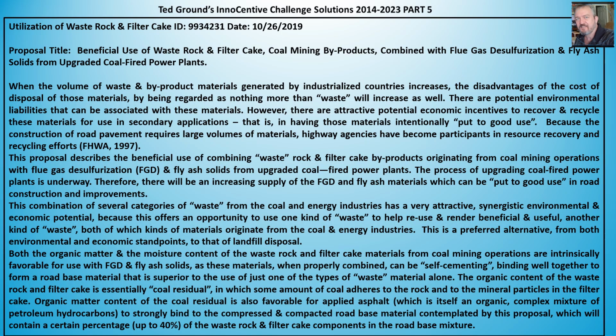This combination of several categories of waste from the coal and energy industries has a very attractive kind of synergistic environmental and economic potential, because this offers an opportunity to use one kind of waste to help reuse and render beneficial and useful another kind of waste, both of which kinds of materials originate from the coal and energy industries. This is a preferred alternative, from both environmental and economic standpoints, to that of just disposing it in a landfill.